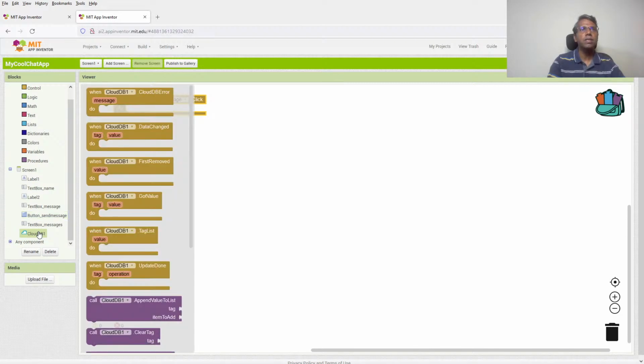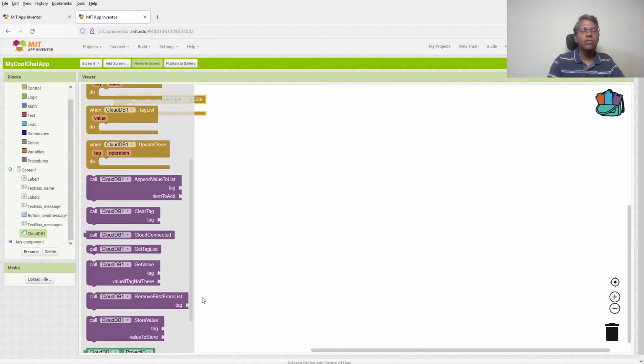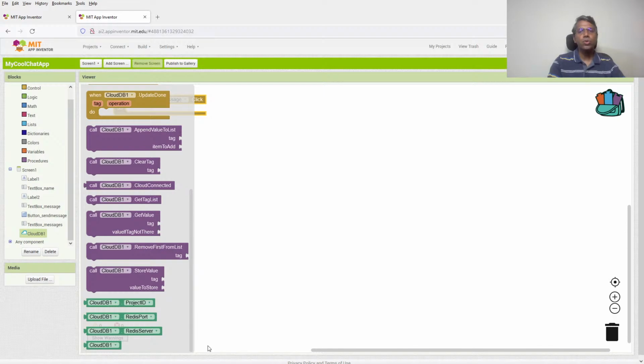If you click on CloudDB, there are things like that. Sometimes you have to learn from this as to what all things it can do. You can just look at these and see what you can do. Just like yesterday, we did TinyDB store value; here we want to store it in the cloud.